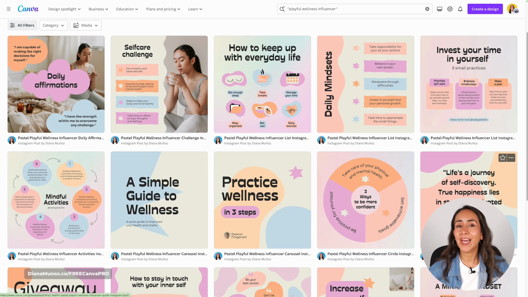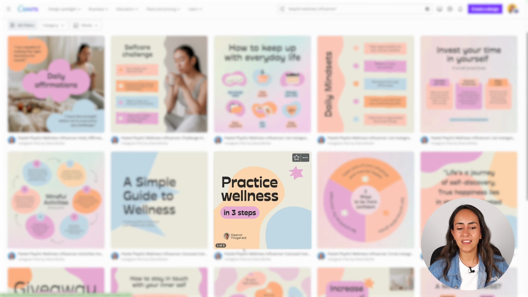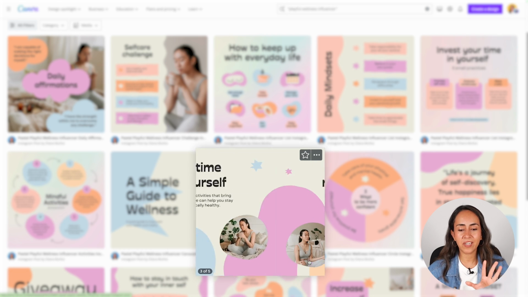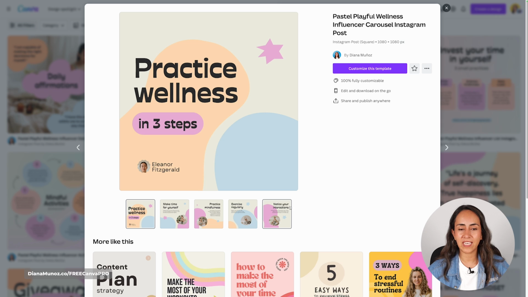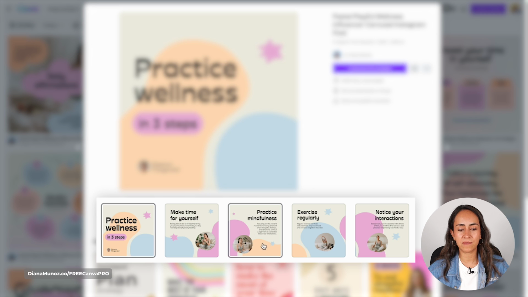In this collection, we have two different templates that are actually carousels. Let me show them to you. These two right here are carousels. This one has 4 different pages, and this one has 5. And as you can see, when I hover on top of the carousel, you can see this seamless effect, but when I click on the template, we see that we have 5 different pages, and what makes the seamless effect work are these shapes that are connecting in all of these pages.